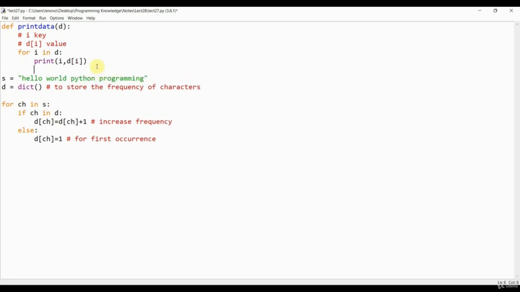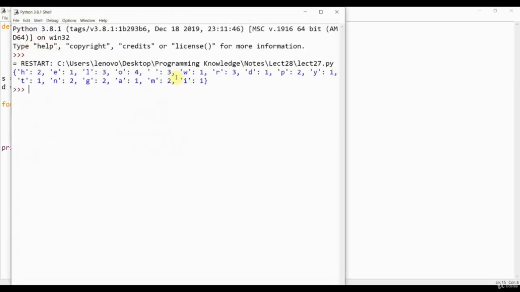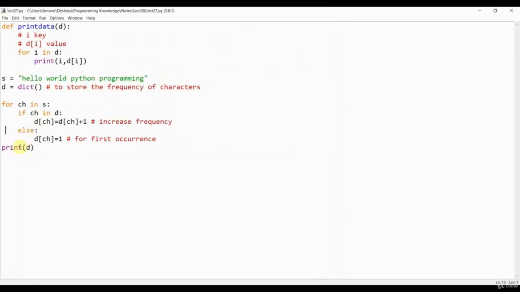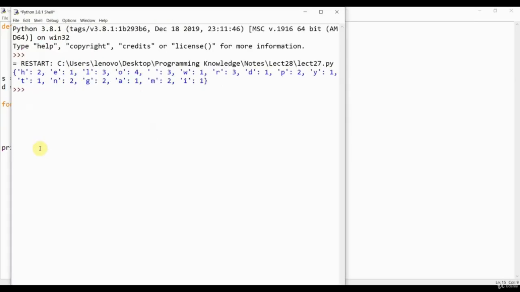This is a separate function, and let me print d. Okay, I made a mistake, let me do print data here. I had made a function for this purpose only.